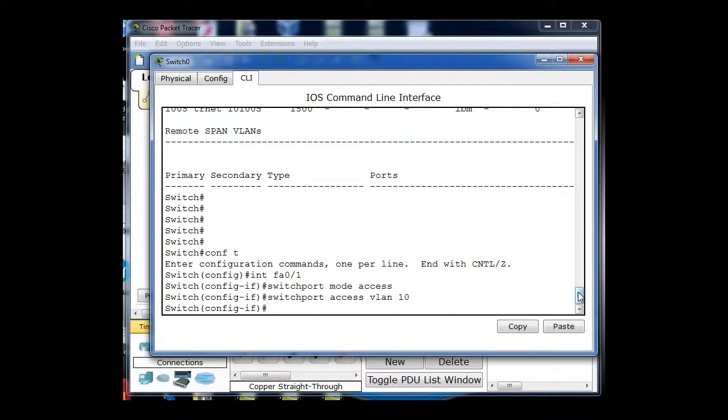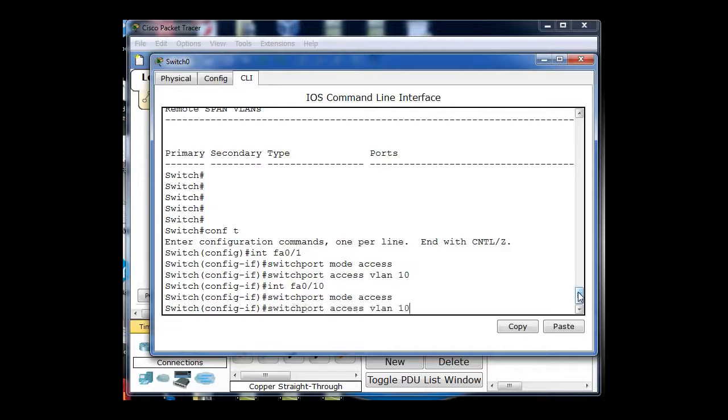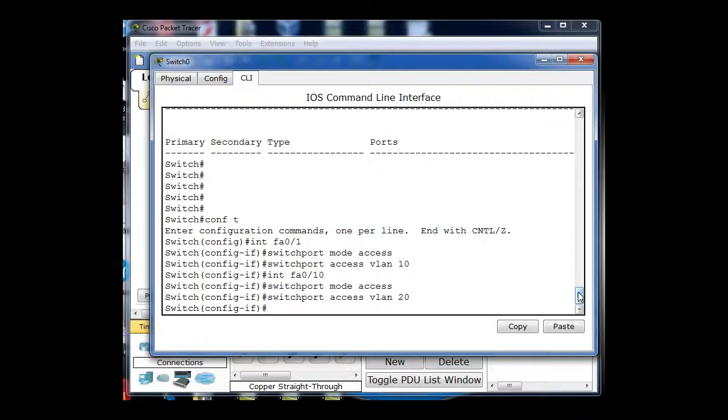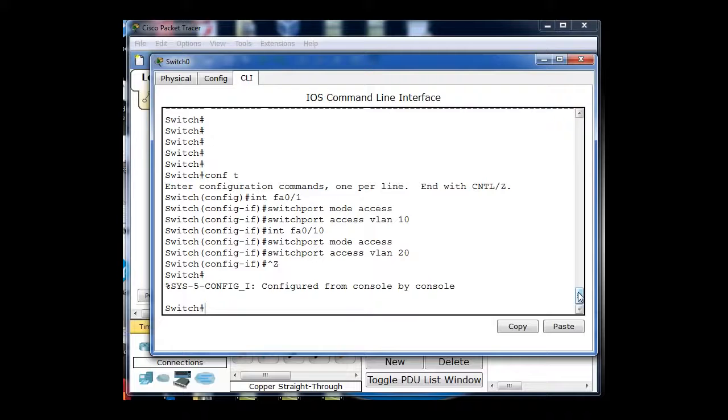Alright, so now port 1 has been configured to use VLAN 10. And now I'll do interface FA0/10. Alright, hit enter. And that changes my interface mode to port 10's interface. And now I'm going to do a switchport mode access, and then switchport access VLAN 20. And then I'll do Control Z to get out, and then I'll do a show VLAN.